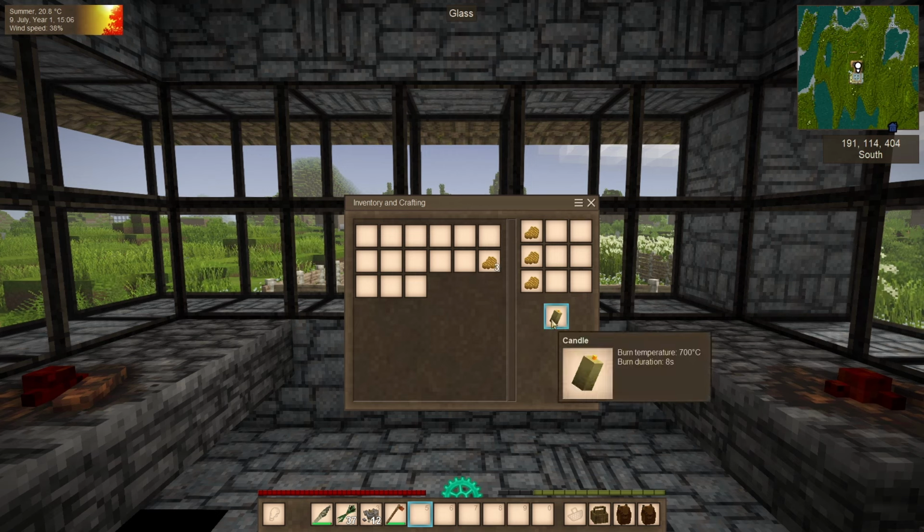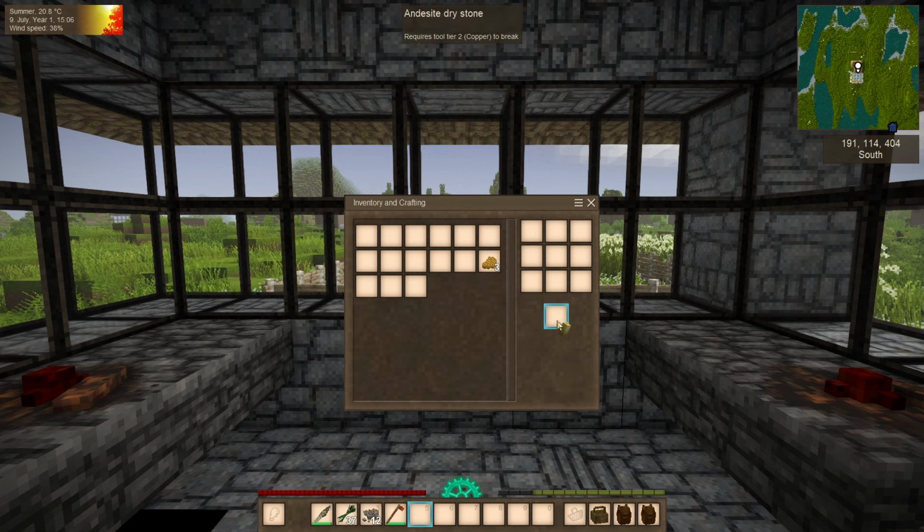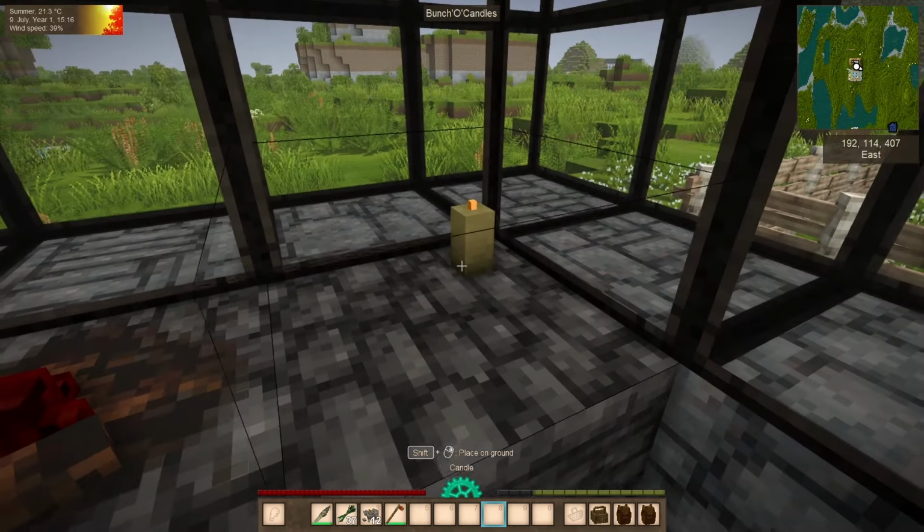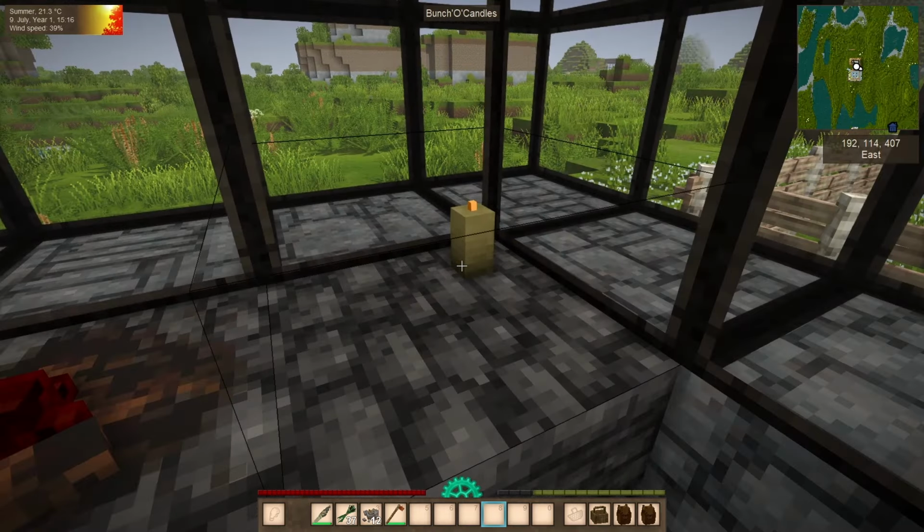What we're after here is the wax, so we can make this really cool candle. Wax also has another use, and you can use it to seal Crocs, but I rarely do that. That's why we have fat, right? Look at how cool that candle is.